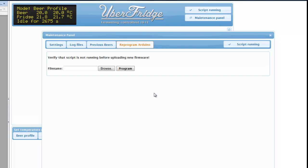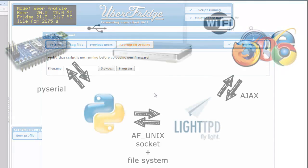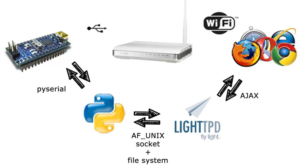If you're not into brewing beer, it still works in that case, because I basically wrote a framework to communicate with the Arduino from JavaScript. So you could also use it to control robots, control mood lights, control any electronics that you want to control from a web interface.